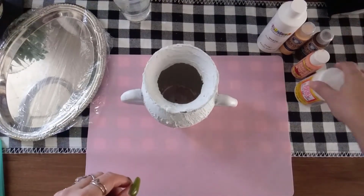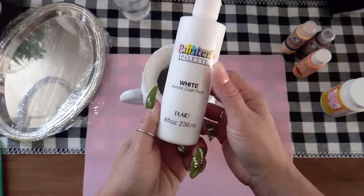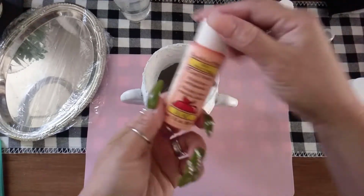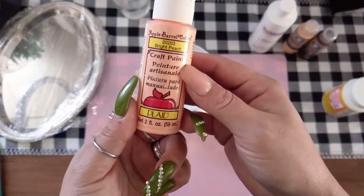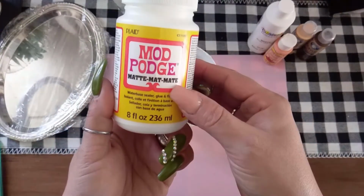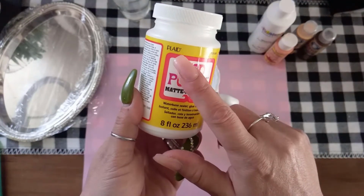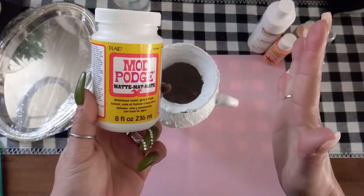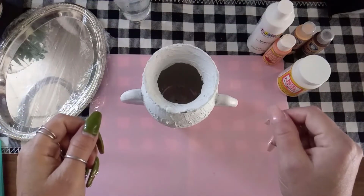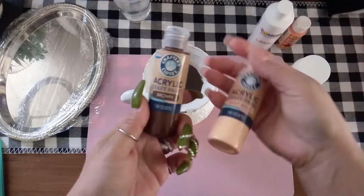So I'm going to use this plaid painter's palette that's exclusively for Family Dollar. And I've got some Apple Barrel peach stuff that's also plaid. My mom gave this to me. She's had it for like 15 years. Matte Mod Podge, that'll come in later. Also a plaid product. And I am now a plaid ambassador. I'm so excited. I was accepted, and, you know, I'm like, okay, I have plaid products.